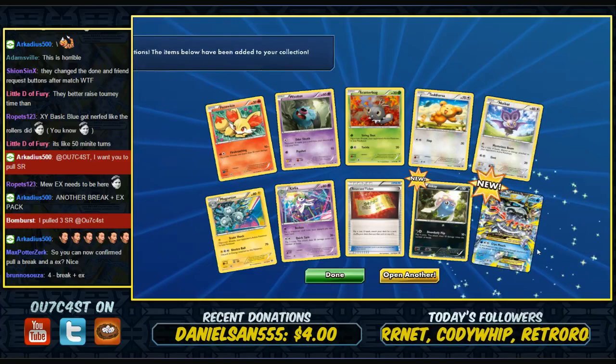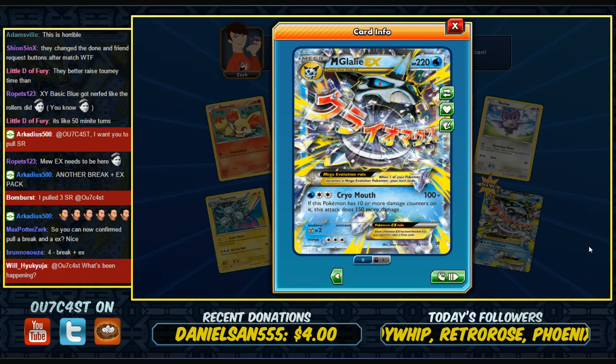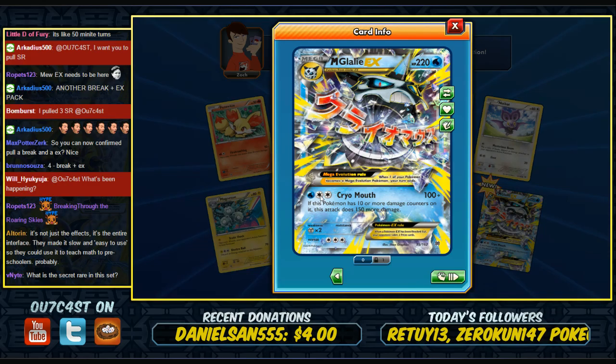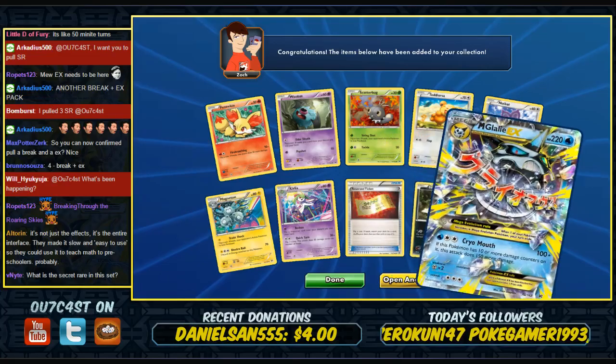Nice! Mega Glalie. Alright. If this Pokemon has 10 or more damage counters on it, this attack does 150 more damage. Jesus. Alright. So this already does 100 plus, for Cryo Mouth. Double colorless in a water. Not too bad. Alright, Inkay, Reverse Holo.